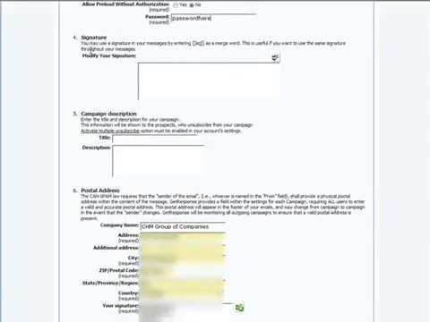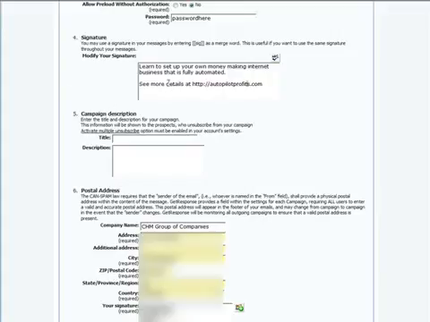Your signature. This allows you to have a signature at the bottom of your email. This is a good idea. It gives you another chance at promotion of one of your products or affiliate product or whatever you want to put in your signature. Okay, so there's our custom signature, and you just have to use the merge word sig in your emails at the end, and it'll print the signature in there.